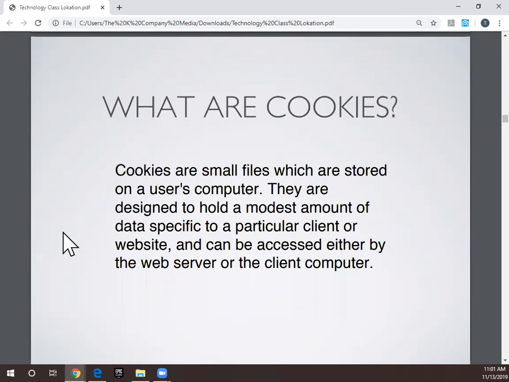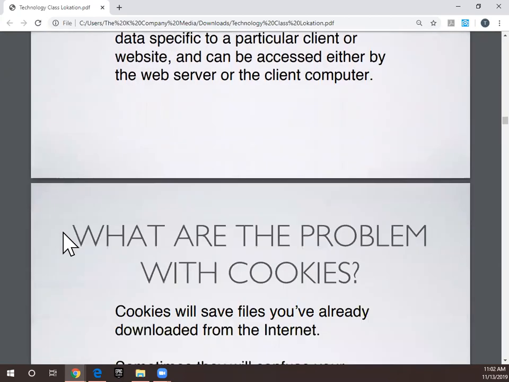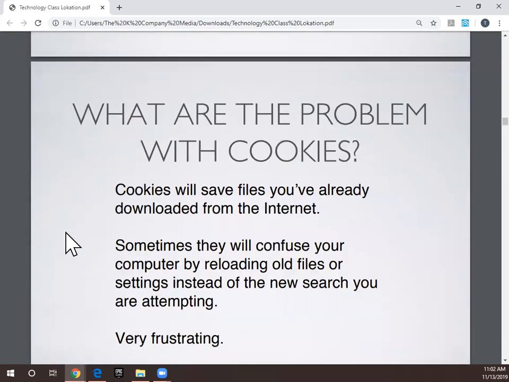That's called cookies. Give you a prime example. I read the New York Times online every day. So every day when I go back to the New York Times website, it will automatically open up yesterday's newspaper. Why? Because the computer remembered yesterday's newspaper. But I don't want yesterday's newspaper. I want today's newspaper. Get what I'm saying? So, how do we... She says it's different from history. It's the same thing as history.